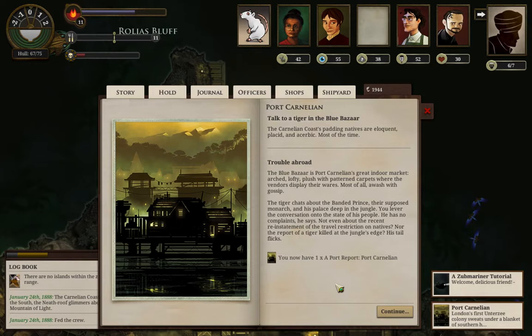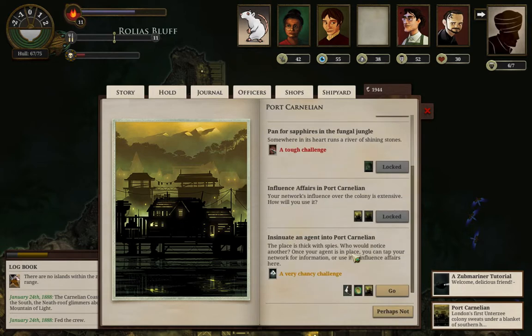He has no complaints, he says, not even about the recent reinstatement of the travel restriction on natives, nor the report of tiger killing at the jungle edge. His tail flicks. Are they actually tigers? Oh my god, I thought that's just what they called them.